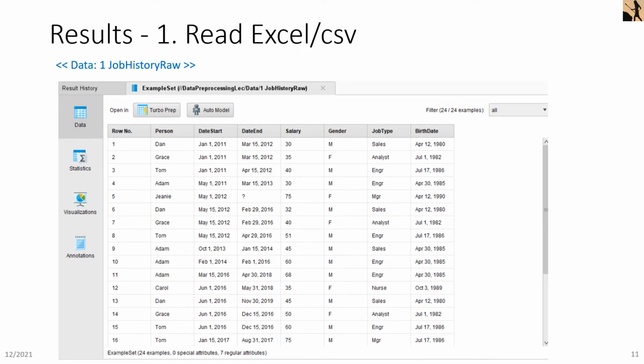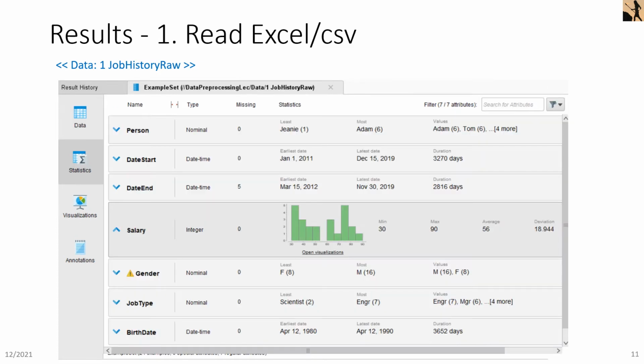The result usually shows rather quickly, and please note that to the left there are some options. We are always presented with the first option, the table showing the number of attributes in the output, and there you can immediately go to Turbo Prep or Auto Model for subsequent exploration. But here I would like to point out the next option, statistics. Move it down, and you'll see the statistics for each attribute.